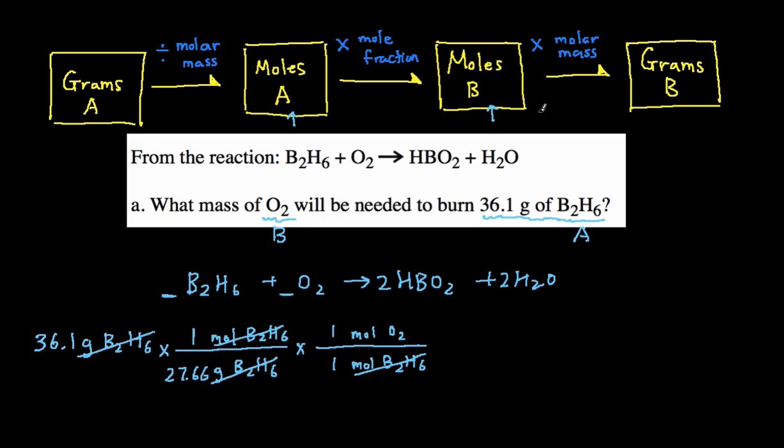And currently we're over here. And then we just have to do one more step to convert to grams of O2 by multiplying by the molar mass. So again, multiply by a factor. And since I have moles of O2 up here, I'm going to put moles of O2 down here. All about canceling out units. And I'm trying to get to grams of O2, so grams of O2 goes up top. This time I'm multiplying by molar mass. When you multiply, you put the number on the top. And when you divide, you put the number on the bottom. And then the molar mass of O2 is 32. And then when you're working with molar mass, you're always going to put a 1 next to the moles.